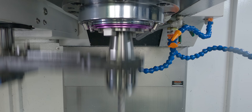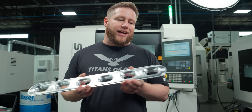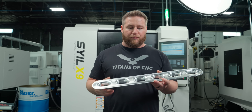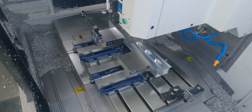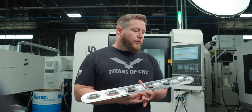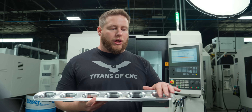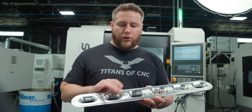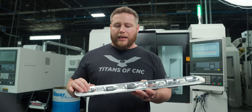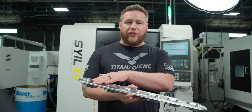The first thing this tool is going to do — that half-inch end mill we used on Op 1 — is come in and remove the excess stock, that hat that's around this part. After we get that excess material away, we have to come back in and rough these fillets out, rest-rough that material, and then we can come in with our facing tool and rough that excess stock on top.